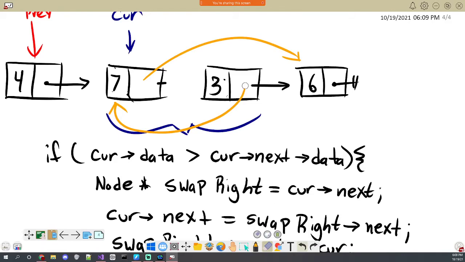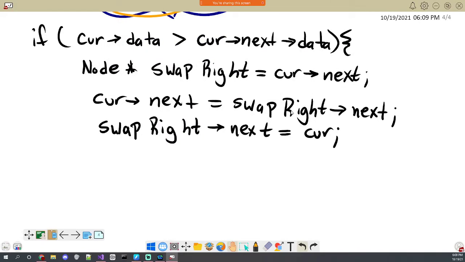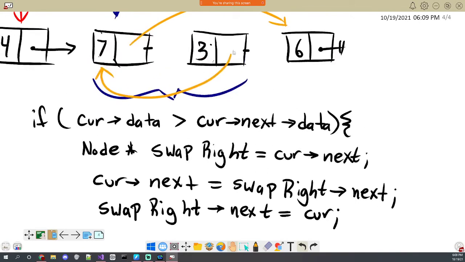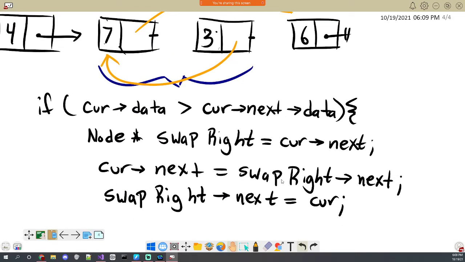And we need to do it in that order because there was a dependency here, right? We were using the swap right's next, the pointer that the 3 has on the right-hand side of this thing. And so kind of like you would do with a normal swap operation in any sorting algorithm, you need to do it in this specific order, otherwise you're going to lose data.